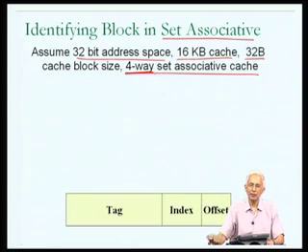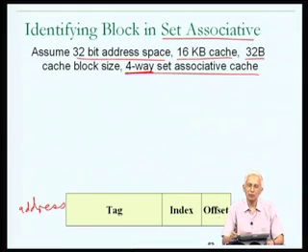So, how do we work out how the cache hardware views an address? We have to bear in mind that once again we are talking about an offset, which specifies which particular byte or half word or word in the block is being referred to. Then we have the index field, which now is not referring to a specific block but to a specific set, and therefore to figure out how many bits are required in each of these fields, we have to use the data provided in the statement of the organization of the cache.